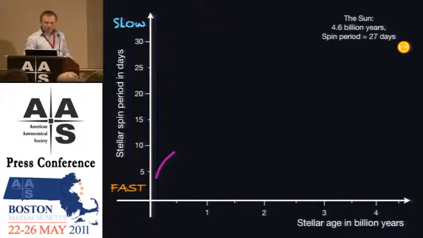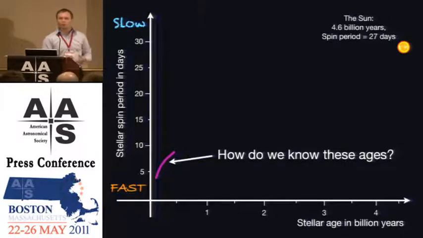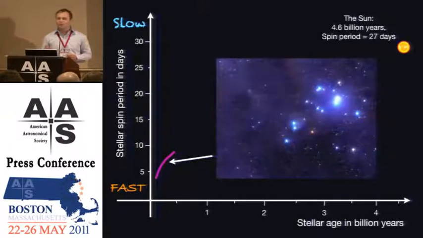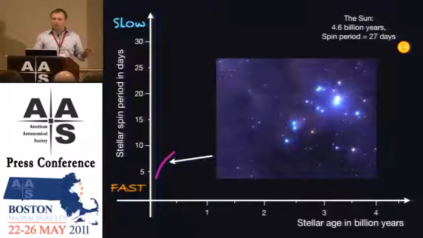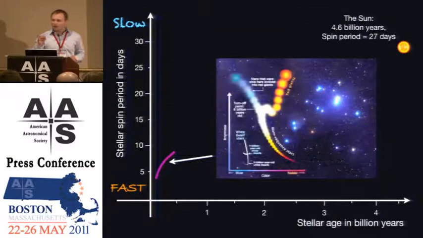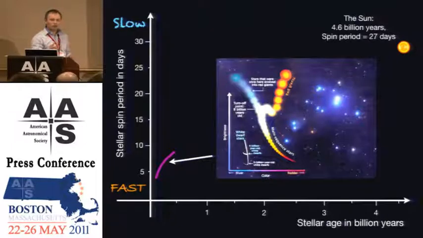Now you might ask me, how can we know the ages of some of these younger stars represented by the purple curve down here in the lower left corner? And this is where the word cluster in the Kepler cluster study becomes relevant. Star clusters are families of stars born together who share the same age. And today the only thing I want you to remember about star clusters is that we can determine their ages well, and thus the ages of their stars, by measuring and plotting their colors and their brightnesses and examining the pattern we see. And so the purple curve in the lower left corner represents measurements of the spin periods of stars in young star clusters.